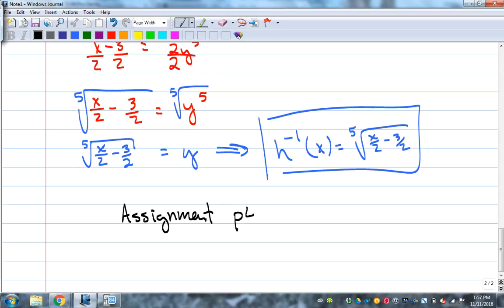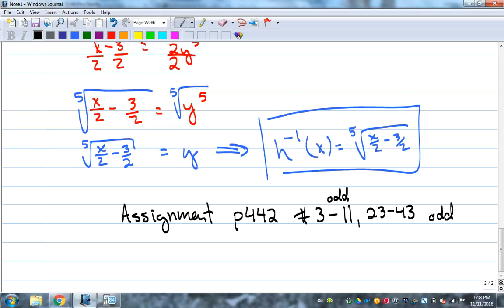It's on page 442 is where it starts. Let's do 3 through 11, and then 23 through 43. Odd on both sets there. Okay. Now, when you look at 3 through 11, these are linear functions or linear equations. They just want you to find the inverse of those. That's like example A. When you get to number 23, it's the inverse of a power function. That's like example B and C.